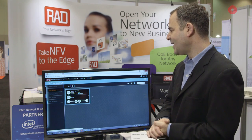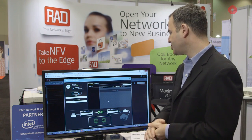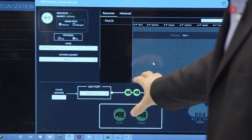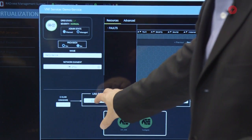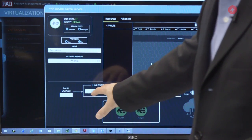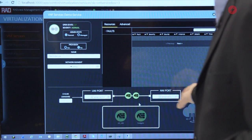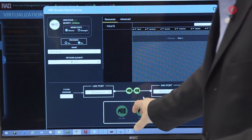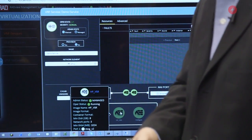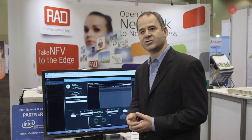In this case we have the ability to implement virtual network functions. Shown here is a zoomed-up picture of a device — its uni-port or customer-facing port and its network-facing port. The services can be service-chained from the customer port through to the network port, and the orchestrator allows you to simply drag and drop functions like firewall, encryption, routing functions, etc. onto the flow and bring them into the service.